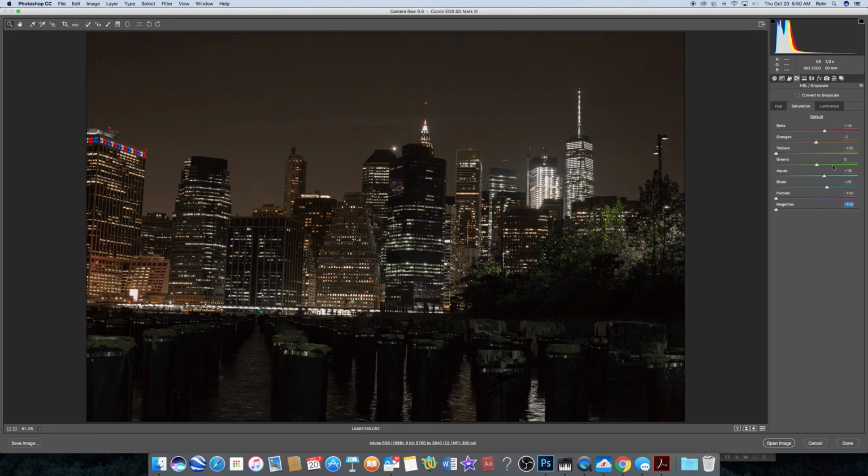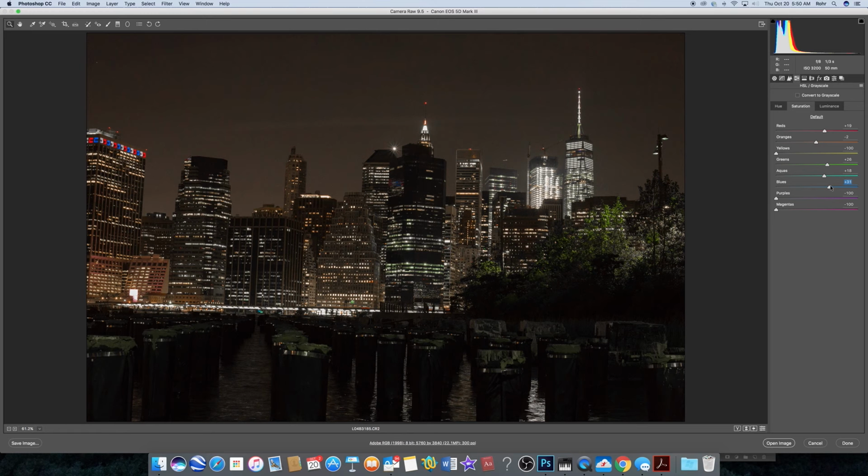Now let's work on the greens, because you see here to the right we have those trees, those bushes, and I think it would look really pretty if we would bring them out just a little bit in this picture. But it's also introducing some green in the building, so we won't do this too much, just a hint of it.